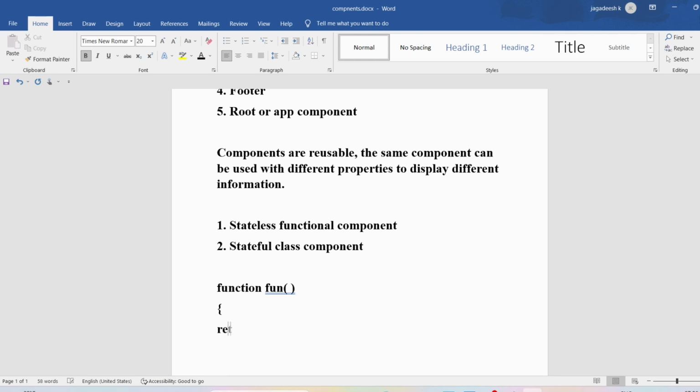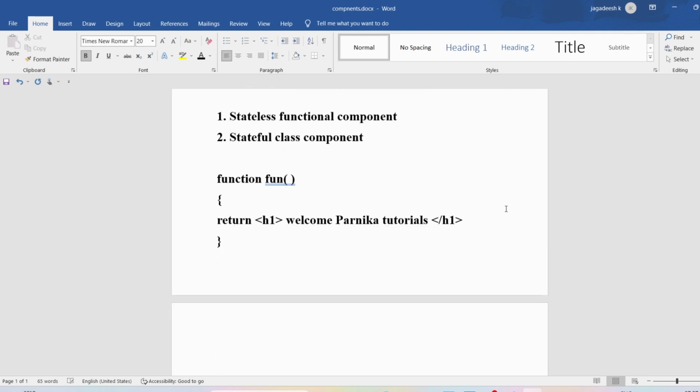So I use the return keyword, and then return HTML code which consists of an h1 tag having the information welcome to Parnika tutorials, and then I close the h1 tag. So I want to return this HTML code. Like this you will define JavaScript functions to provide functional components.